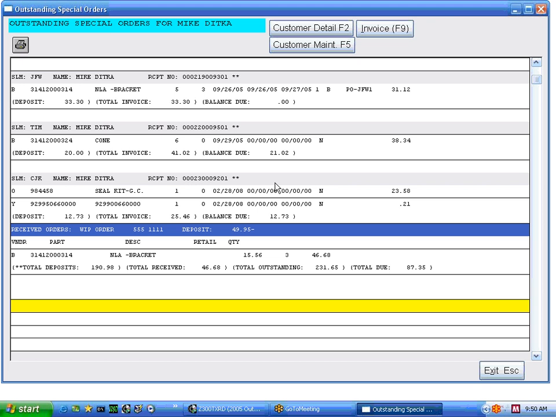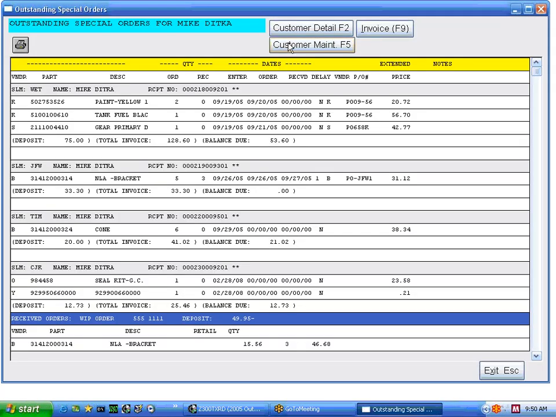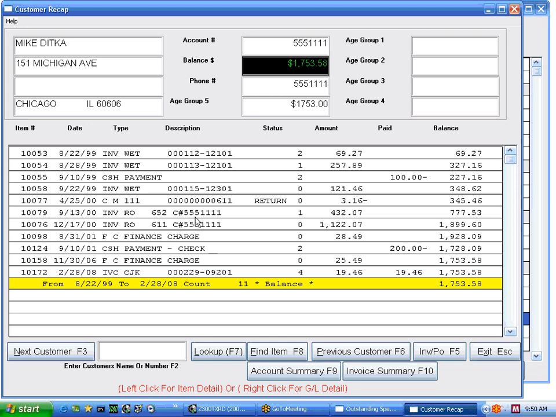And if he walked in the door and said, okay, I'm here, I happen to be driving by, did anything come in that I'm waiting for? Obviously, if we look here, we see this thing that says received orders. We can look at this and say, oh, okay, you got your brackets. If he wants to take the brackets home now, if you look up here, there's a couple of buttons. One button goes to your maintenance here. This might be, maybe he wants to tell you he changed his telephone number or changed his address or something like that. This right here would look up the detail. Maybe he's saying, well, I thought I bought something earlier, and you can look up any detail or any invoice if he asks you any questions.